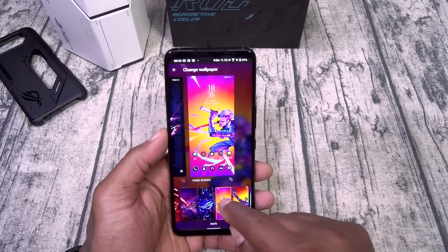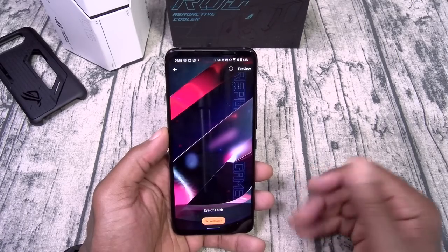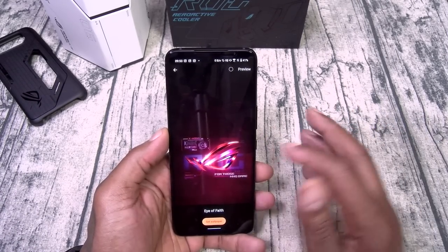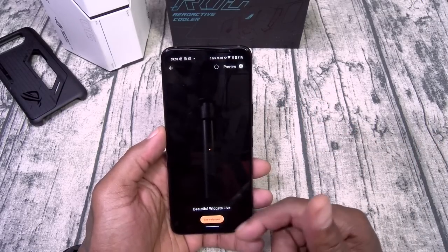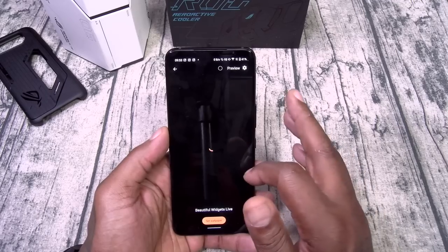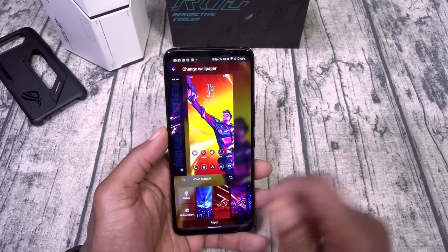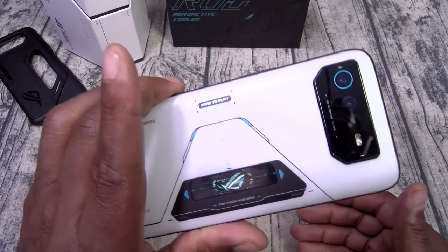All right, very gamey. Now, these are definitely gamey-style wallpapers. But if you're not into that gamey stuff, you can rock something like this, Eye of Earth. Okay, that's a little Asus logos right there. But I like to keep it simple. I'm going to use Beautiful Widgets Live. Even though I like gaming phones, I'm one of those dudes that I'm not a heavy phone gamer. I'm really getting it for the look.